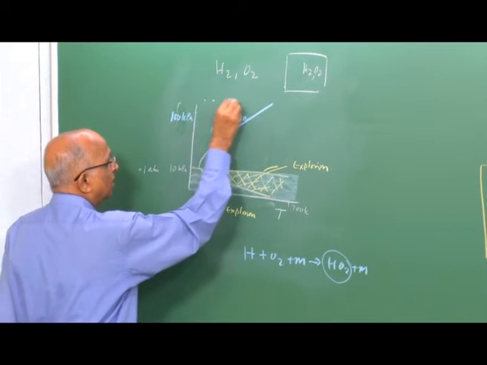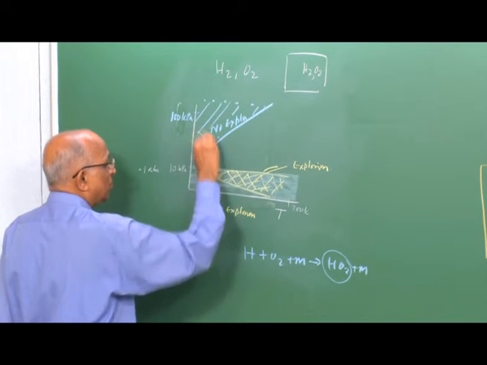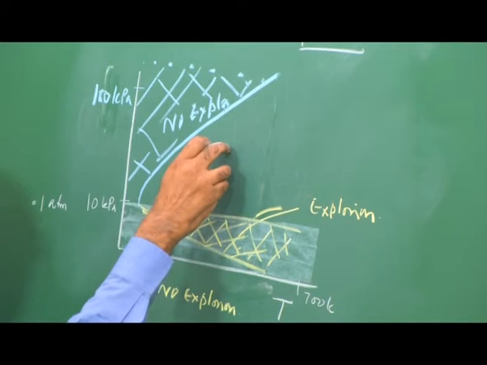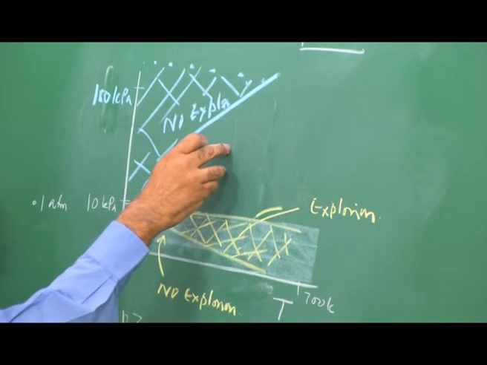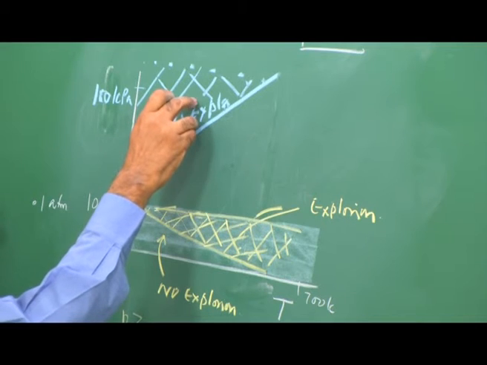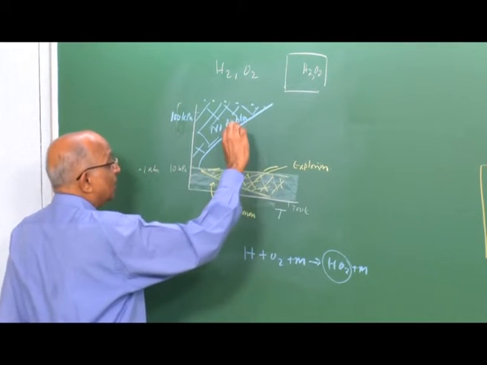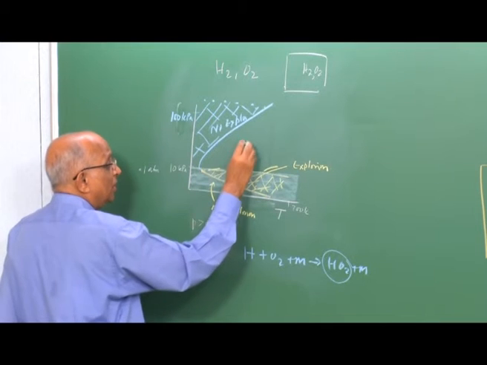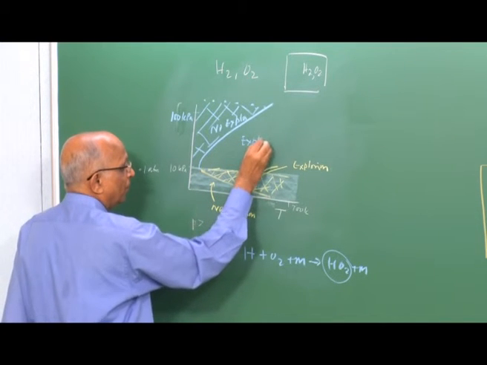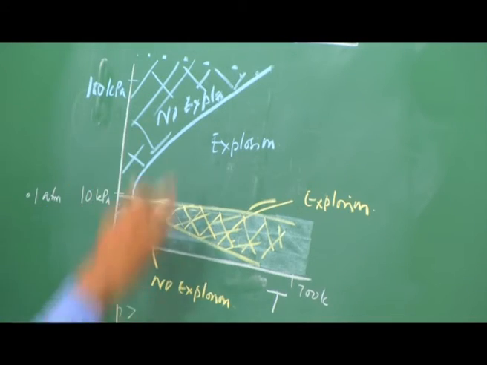That means, I put the graph over here, I say in this region no explosion is possible, but in this particular region I have the chains which are being formed, and the recombination reaction generates heat. But in this region pressure is high, as temperature increases this reaction takes place, no explosion is possible. Ultimately, therefore, I say this is one limit wherein no explosion, and in this region I have explosion taking place. And now, if I increase the pressure still further, what happens?